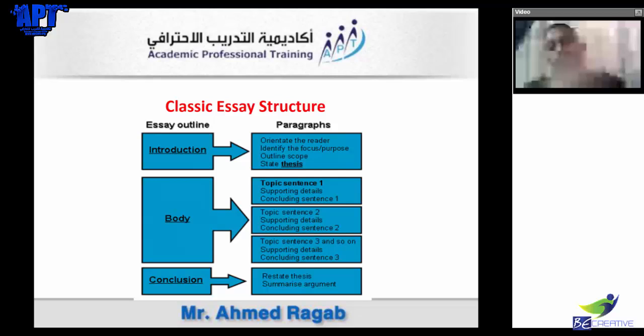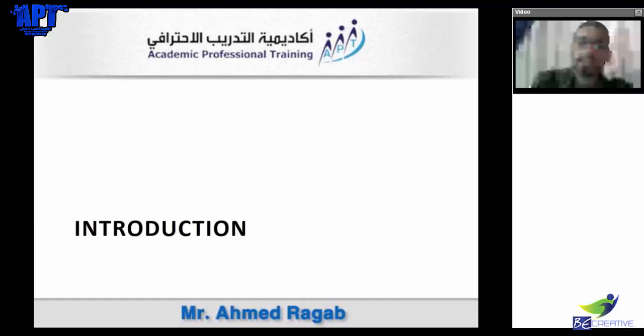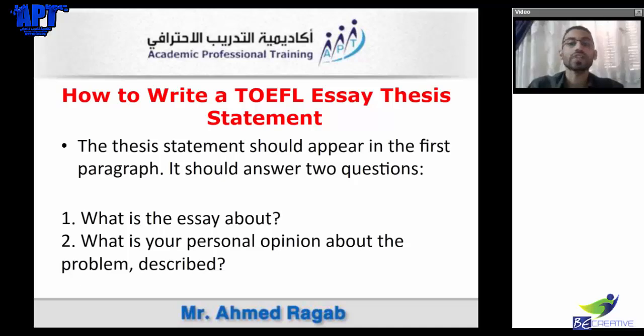Okay, so let's see that. Introduction. What's the meaning of introduction? That's a good question. Introduction comes from the word introduce. How do we write the thesis? Because we said the introduction has a thesis. So we need to answer this question: how to write a TOEFL essay thesis statement? As we said, the thesis statement should appear at the beginning of the paragraph, and it should answer two questions. First, what is the essay about? Second, what's your personal opinion about that problem, and describe it.